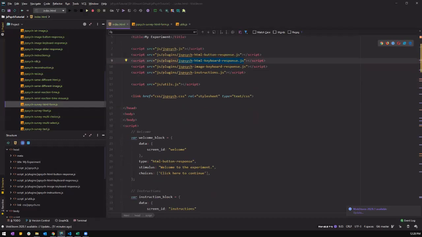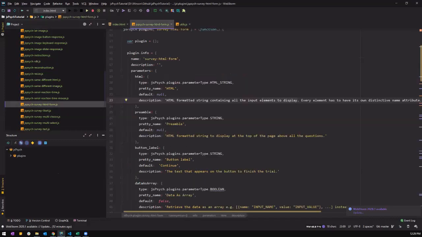So instead of having a welcome block, we might want to add some other stuff inside that block itself, like asking participants to include their name or tell them to input the ID. So we have to change the type of plugin from HTML button to a sort of survey kind of plugin, which will have an input, and then it will save the input into the CSV file.